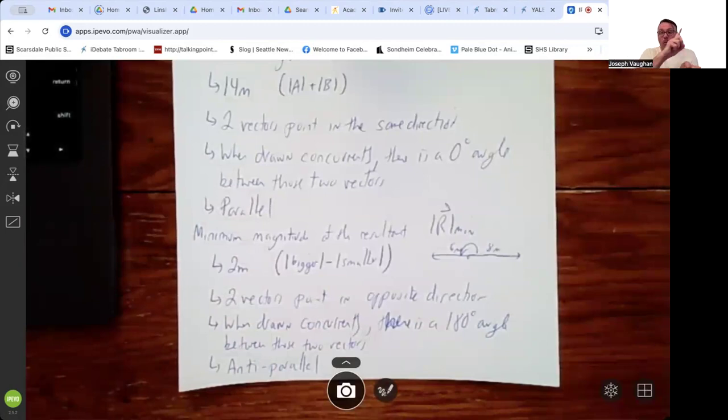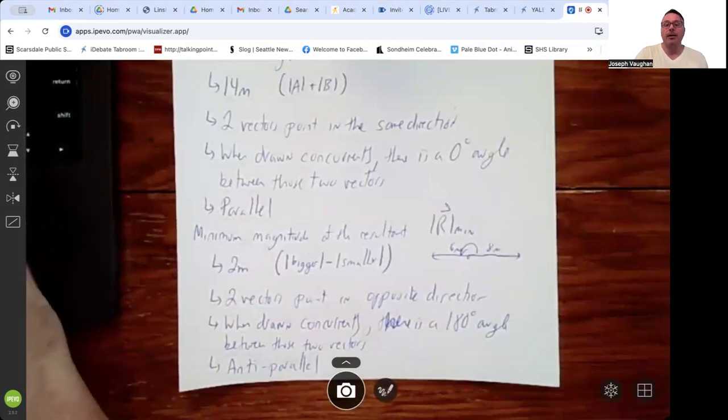And then we'll talk about what we do when it's somewhere that's not perpendicular or parallel or anti-parallel, somewhere in between. Those are the next two videos. So next we're going to do perpendicular vectors, and then we'll go on to vectors at any angles. And from there, we're just going to find out that all of this stuff is just the same. The method is the same. The only thing that's different is the detail level.